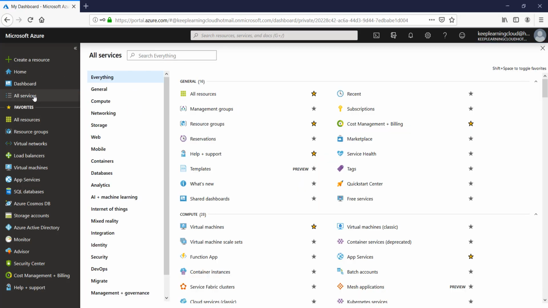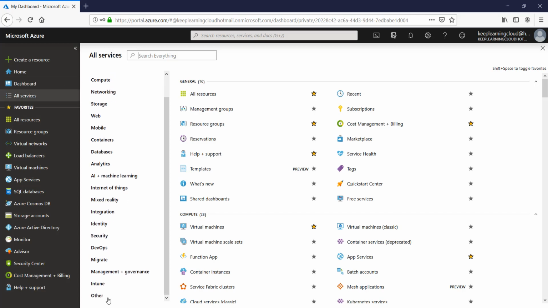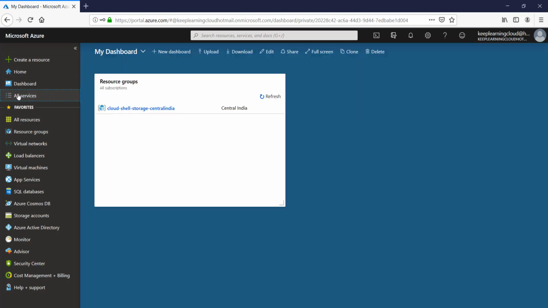Once you click on it, you will see the world of Azure and you can actually create everything from the top to the bottom. There are hundreds and thousands of resources provided by Microsoft and their partners in the Azure portal. In this video, let's understand what options are available inside the Azure portal. Services is just one of them.